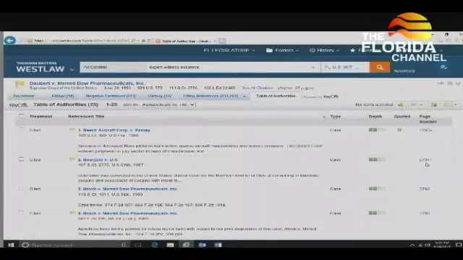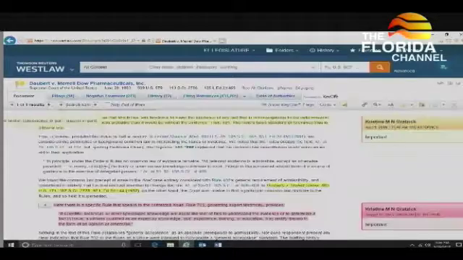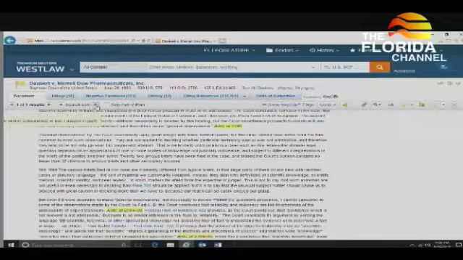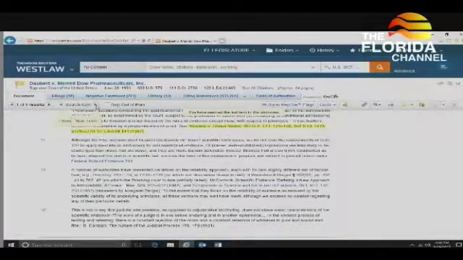If you want to see what your case is saying about that case, you can click on the page number there, and it will automatically scroll you to where it's first cited. I have a bunch of highlighting on there, so here's the first time it's cited. And then I can click my term arrow, and it shows me each time it's cited after that. And once I get to the last result, it tells me I've reached the last term in this document, so you know you've seen every time that it's cited in there.